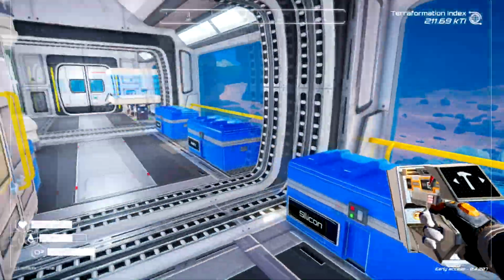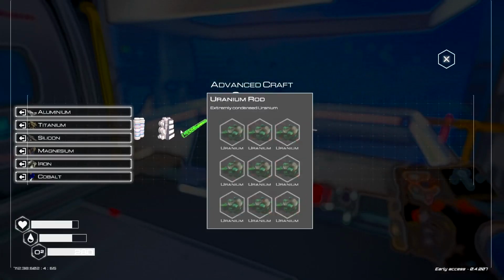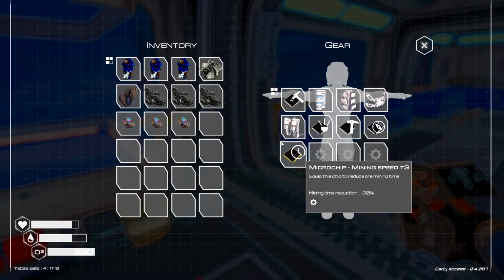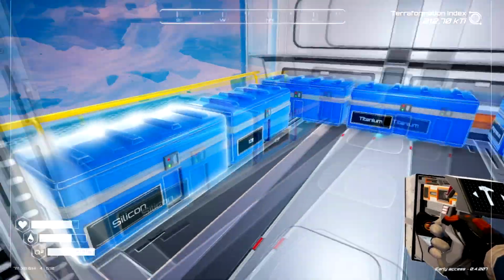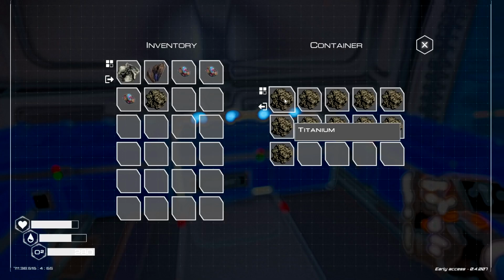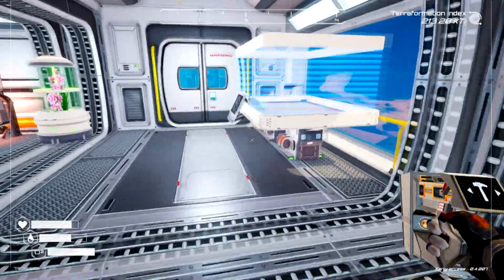We're going to need to do an aluminium farm very, very shortly. But there we go. So now I can make this with titanium and my backpack. If I take my backpack off, I think I'm going to be quite low on what I can carry. So let's just shift this real quick. Let's grab that titanium. And I should be able to take my backpack off now without dropping anything.